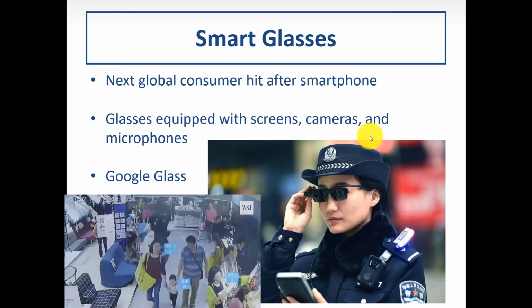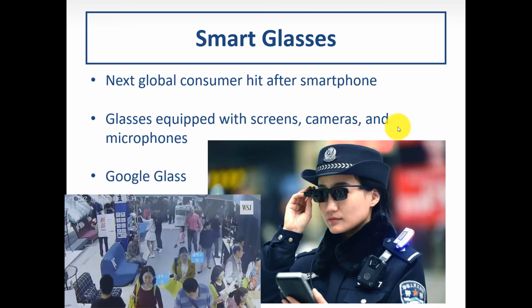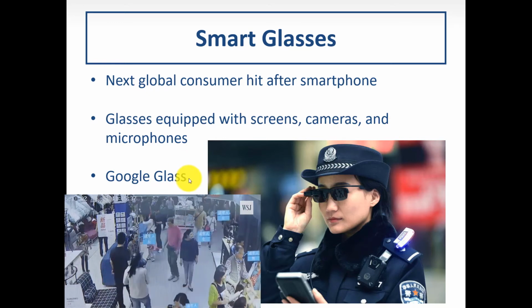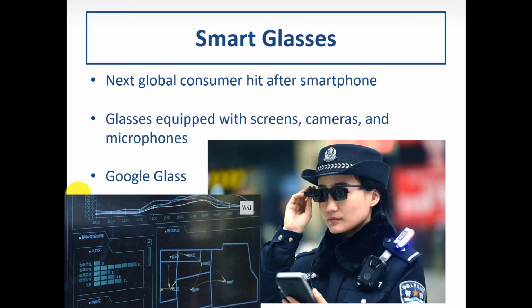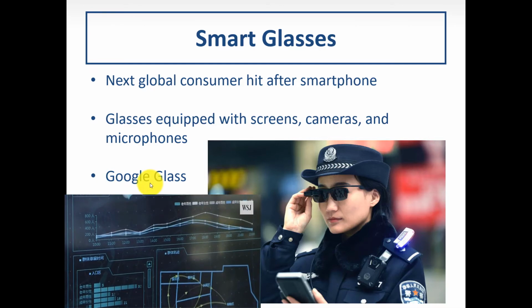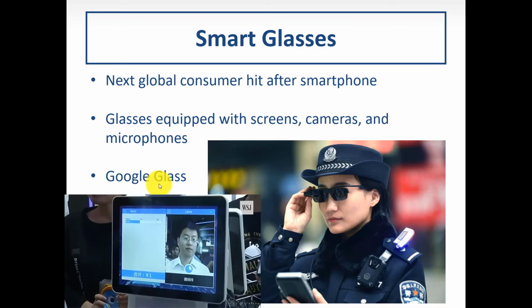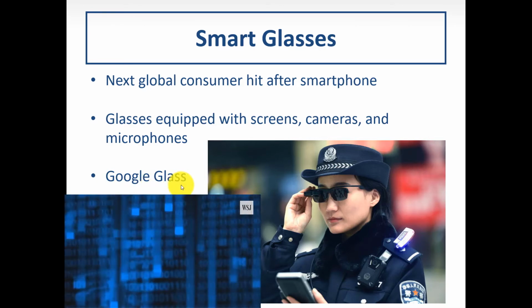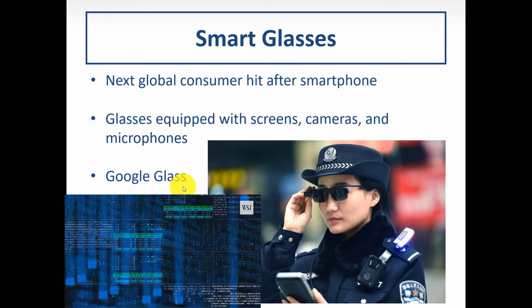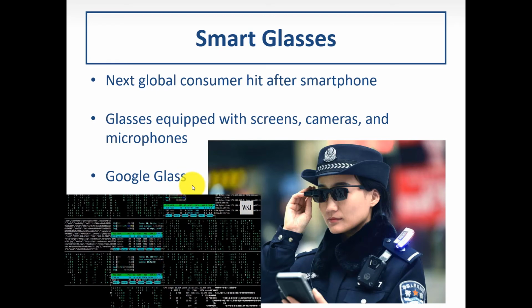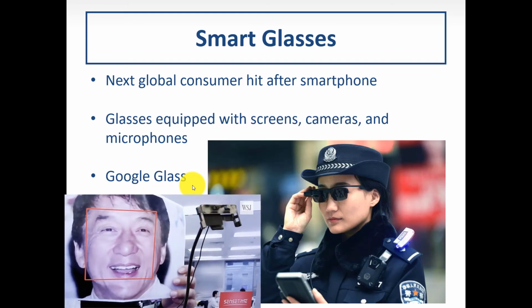That makes it already very controversial, very much like Big Brother is watching you. Some of the companies behind it are the ones you get to see here. Most famous is Google Glass. You might remember that product. It was not successful. Why was it not successful? And the question is, are they going to roll out a new version of the Google Glass?